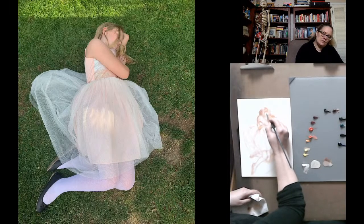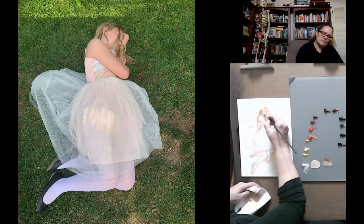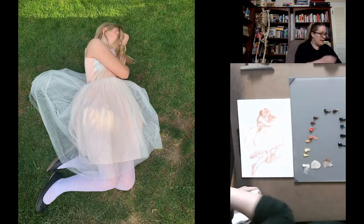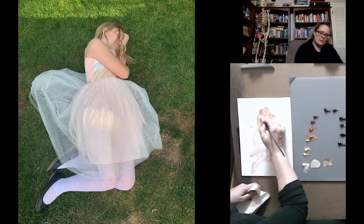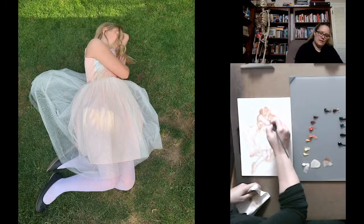And her nose is so red. But the underside of her chin is so kind of gray. And her hair, so I've got that arm and that arm, kinda. There's more light here on this part of her shoulder. And then her hands are getting some light.